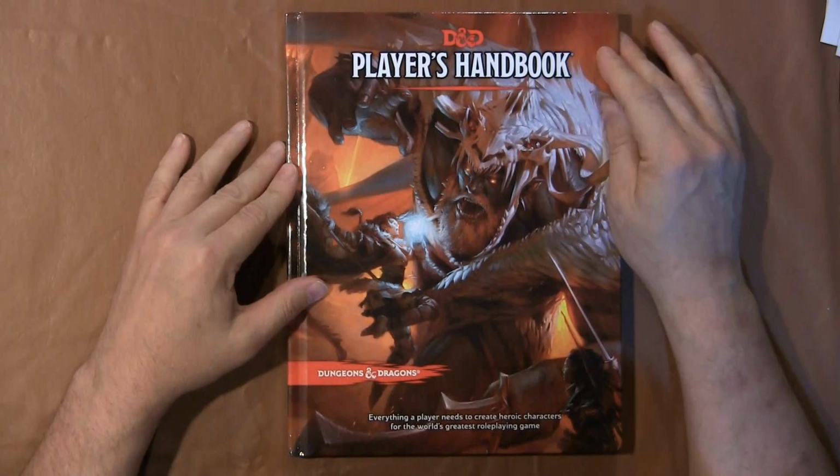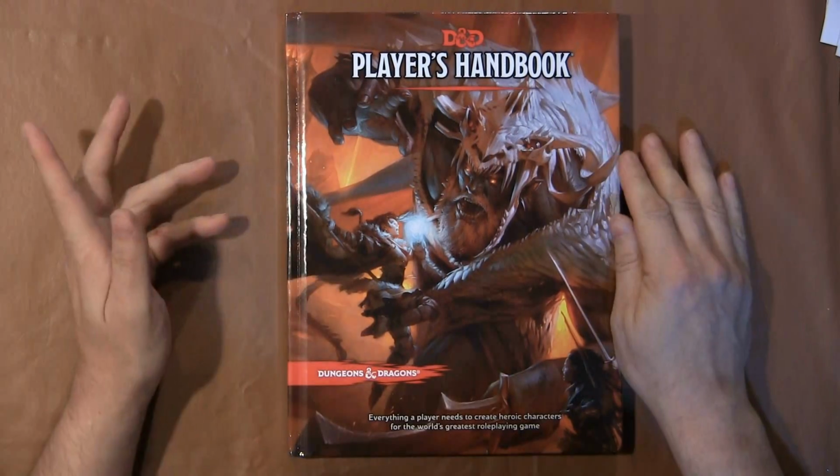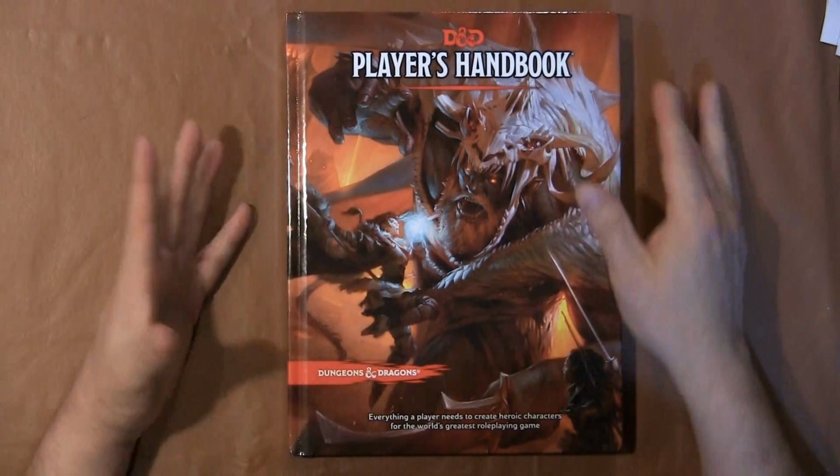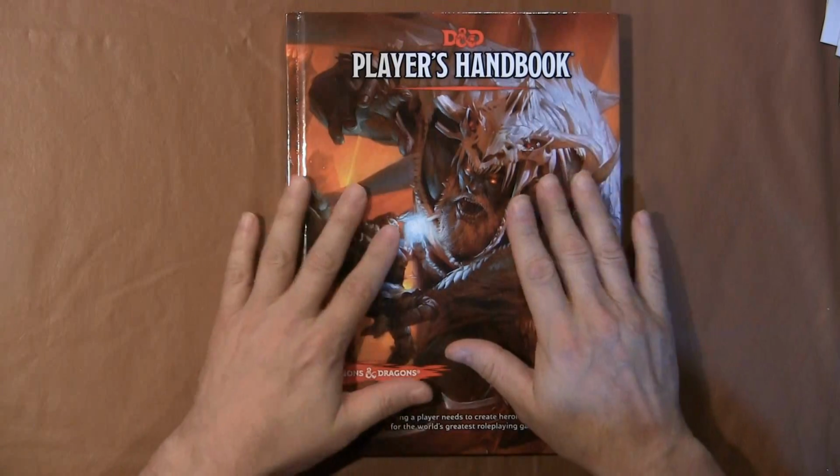This flip through is on the Player's Handbook, and since I haven't done too many D&D books, I'm going to go ahead and start by letting you know that this isn't a review of the book per se. It's more like what I have found that I agree with and like in my initial flip through.